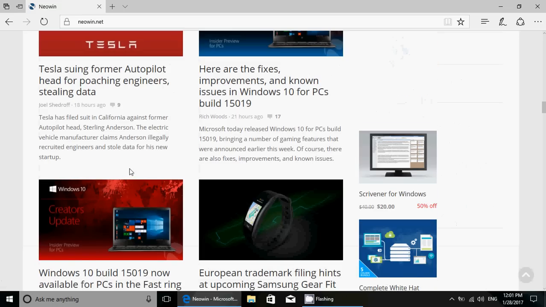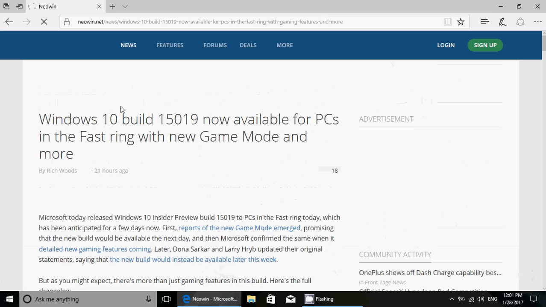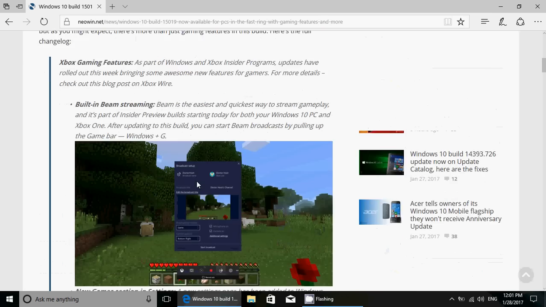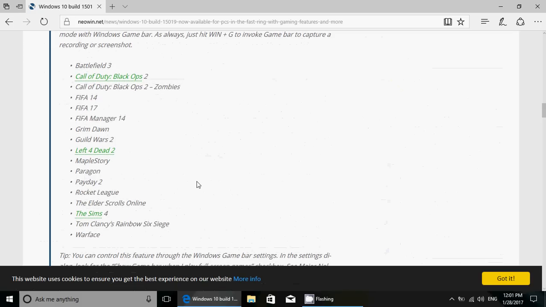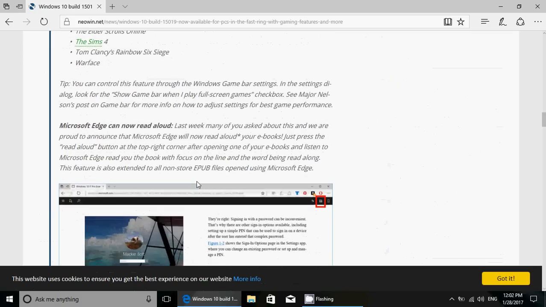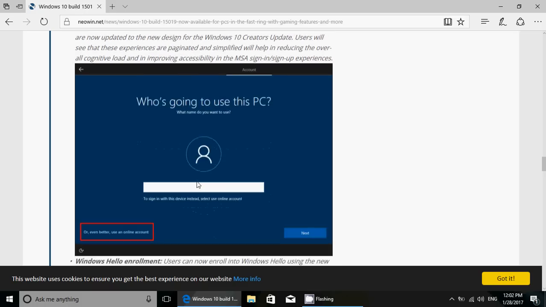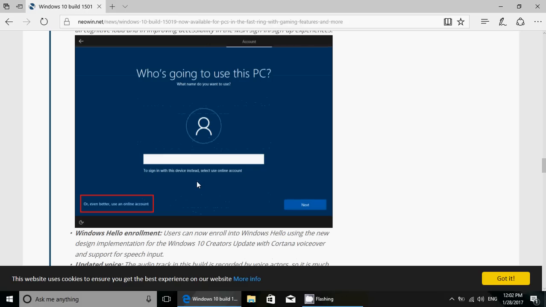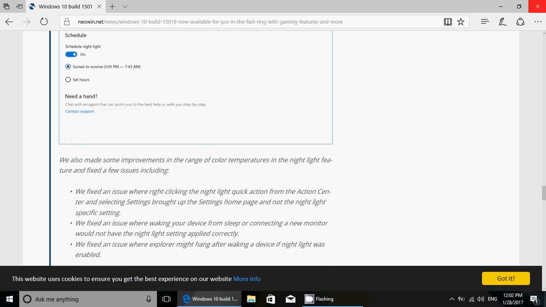Now, the out-of-box experience when you install Windows 10 on your PC is very interesting. By the way, this is the list of the games that are available right now in this full screen game mode. In the out-of-box experience, there are some new screens, if you are not using the Express settings at setup, that let you choose privacy settings for the device and who is going to use your PC. Now you have, of course, other settings here, other little things that are interesting.